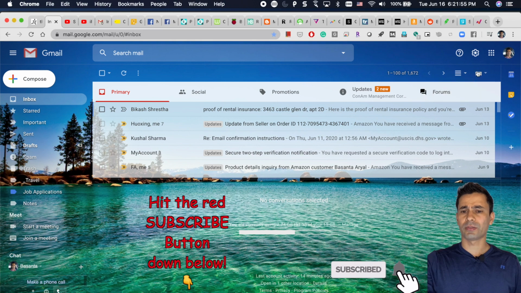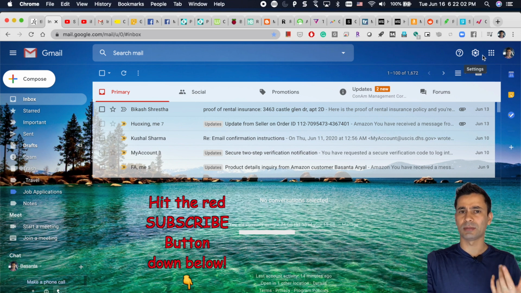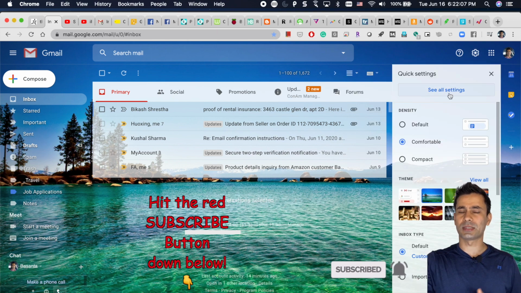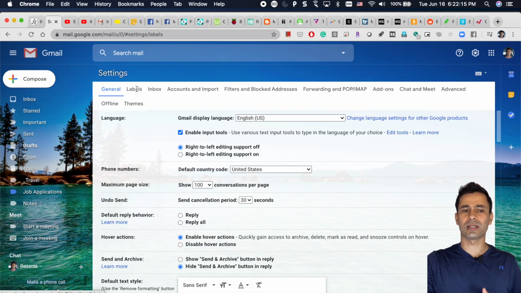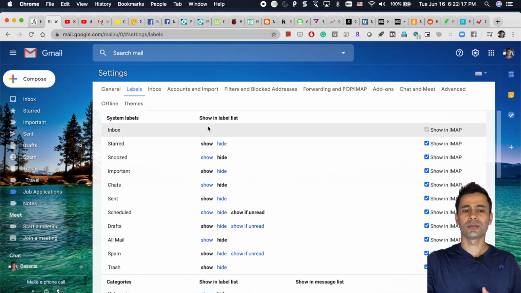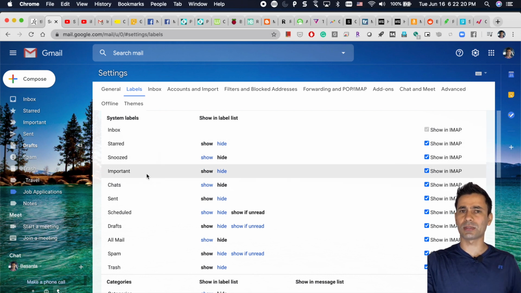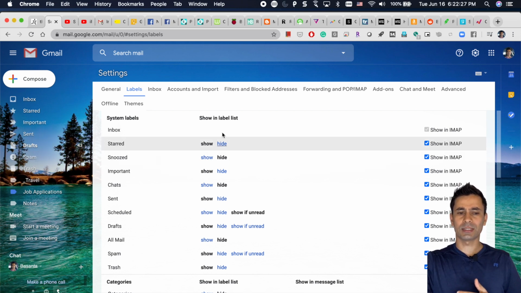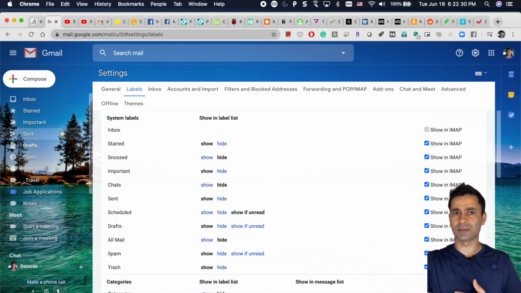If you navigate to the setting right here, if you're on the older version of Gmail, setting will be here. If you're on the newer Gmail, then setting is moved a little bit up, and it's a two-step process now. So select see all settings, and then go to the labels, and then from here you'll be choosing what labels you want to show in the email left sidebar and whatnot. Based on this setting, it will appear on the left sidebar.